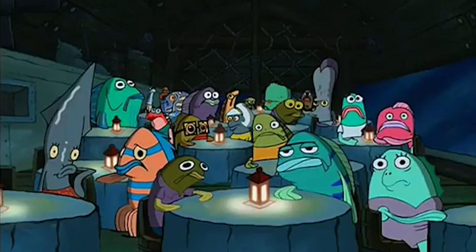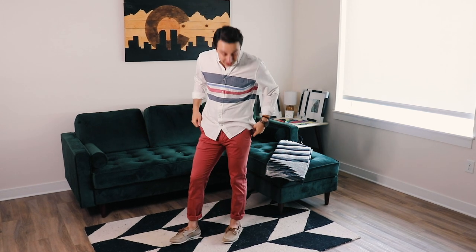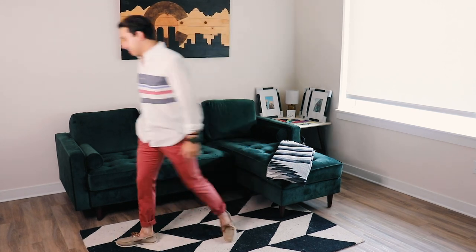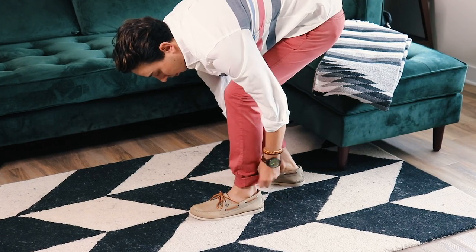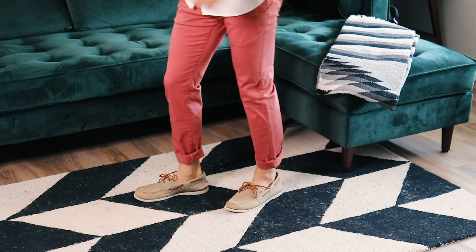For option number three, let's dress it up a little bit with a pair of chinos. The great thing about choosing a neutral pair of boat shoes is that you can explore a lot of different colors of chinos and let the boat shoes be the anchor to that outfit — get it, anchor, boat anchor! We're still gonna cuff the chinos to get that summery look, but how you do it depends on what kind of boat shoe you have. If you have a wider one like I do, you don't want to pin roll that pant because it'll look wonky when your leg tapers into something wide. Just cuff them two or three times to get the desired length and show off as much ankle as you want.